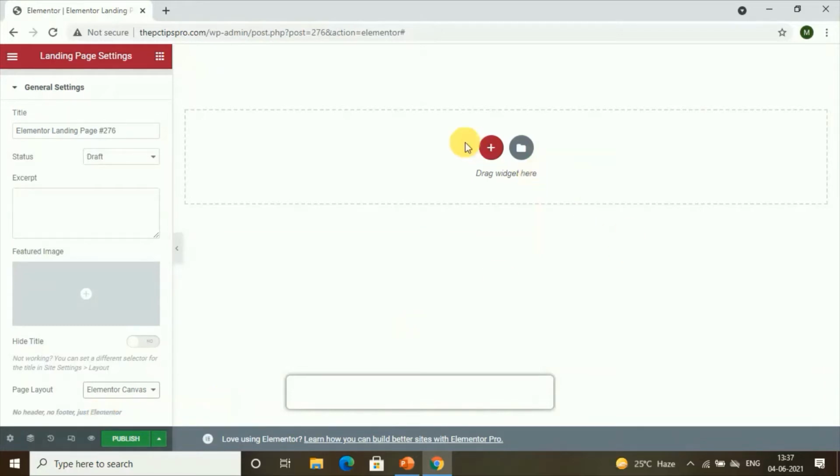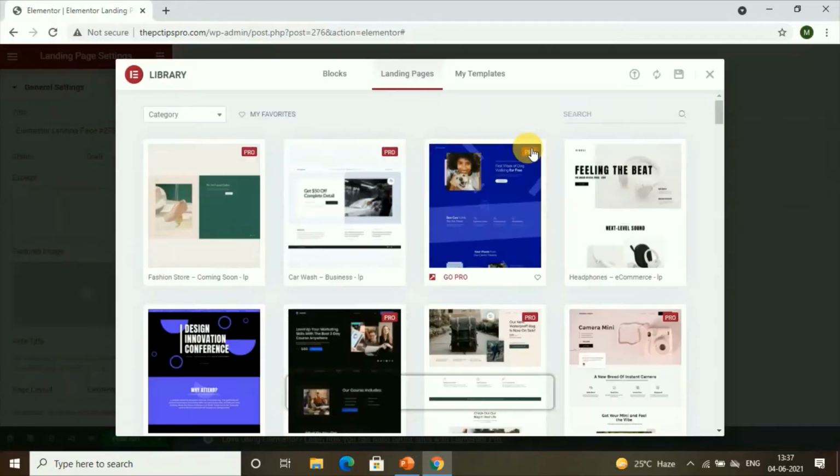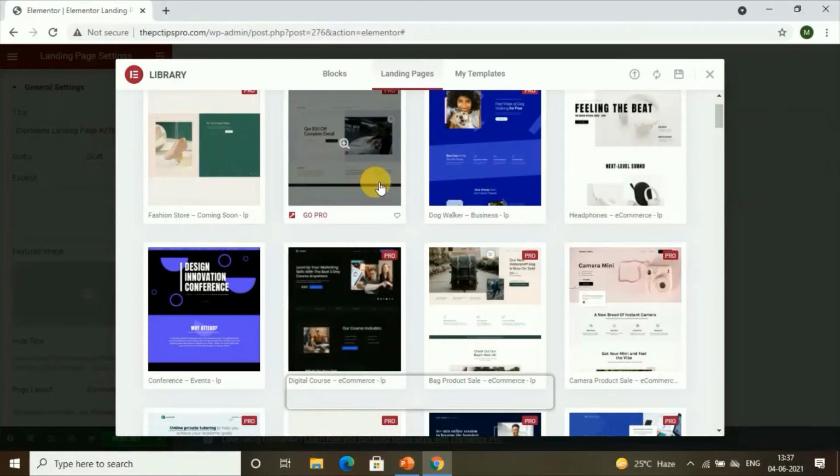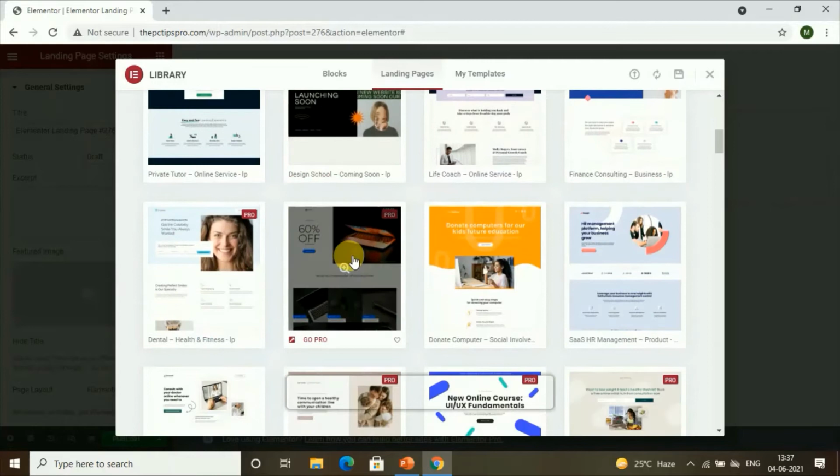So now let's click on this. So now we need this landing page. You can search for your landing pages or you can choose one of them over here. Then we'll choose one of these designs for our landing page.